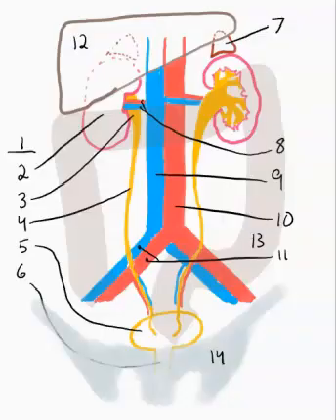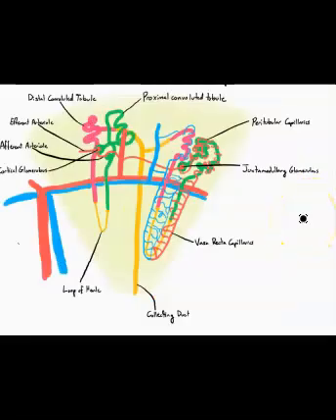Let's get started. Alright, we're going to start with a short overview of the nephron. The nephron is the functional unit of the kidney. The body has two kidneys, and each kidney contains about 1.2 million nephrons. Each nephron is responsible for filtering plasma and processing the filtrate into urine. About 20% of the cardiac output goes to the kidneys, so every time your heart beats, 20% of the blood pushed out goes straight to the kidney.